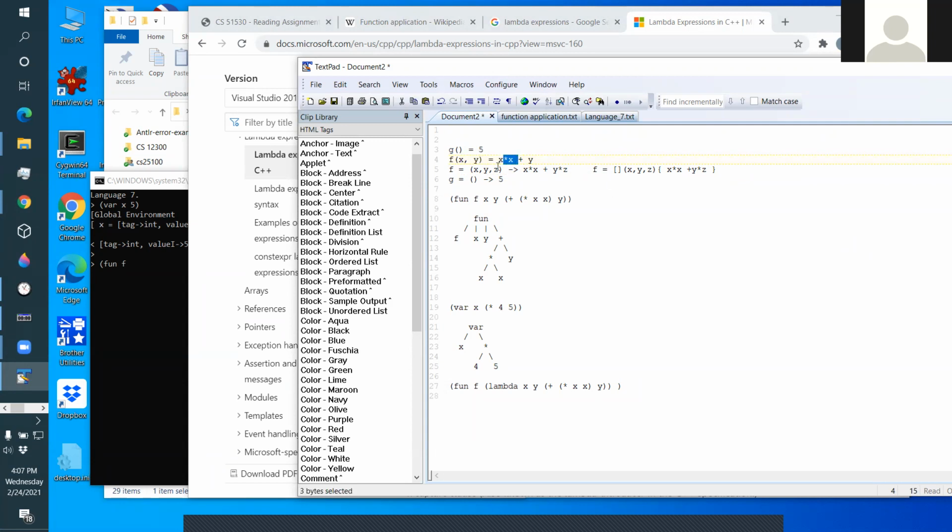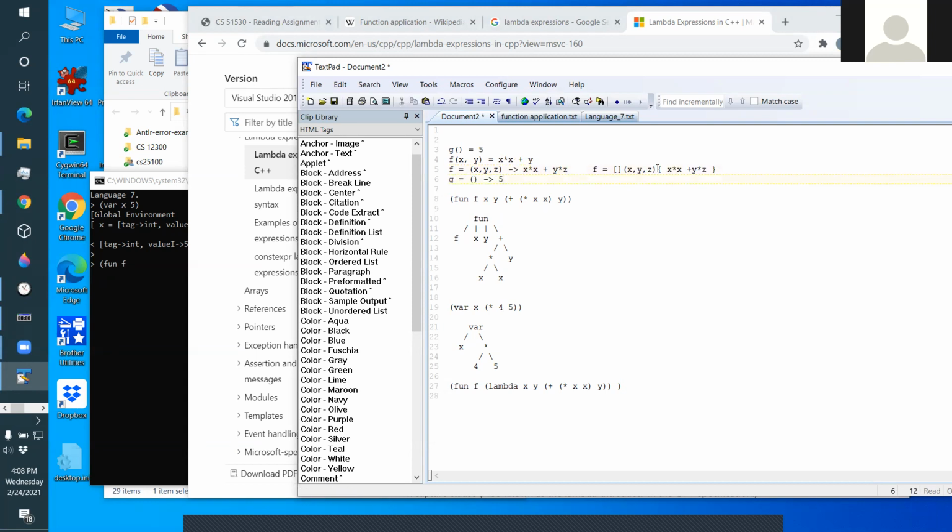Notice what we did to unjumble it. We put the name by itself on the left of the equal sign, and essentially combine the parameter list with the body of the function on the right of the equal sign with an arrow between them. That's the clearest notation. You unravel this by putting the name by itself on the left, then the parameter list separated from the body, but with an arrow. Now, in C++, they did it kind of weird.